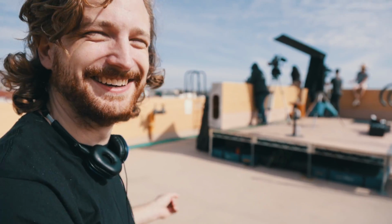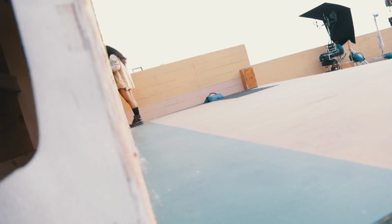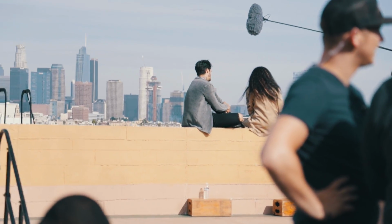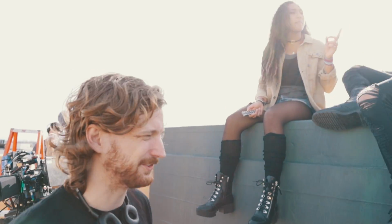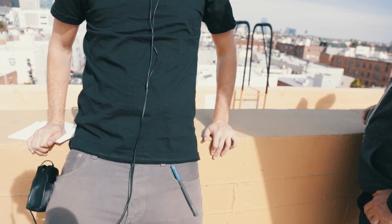So we built this. We actually replicated these walls on this platform and raised it all up. Oh, I see. So that we could go up there and film people on the ledge with the cityscape behind them. And it looks like they're on the edge of the roof, but they're actually not. So it's actually a relatively elegant and simple solution that gets us from filming on the real ledge to filming on the fake ledge. Here, come here, it looks realistic. Sitting on the edge of the roof.